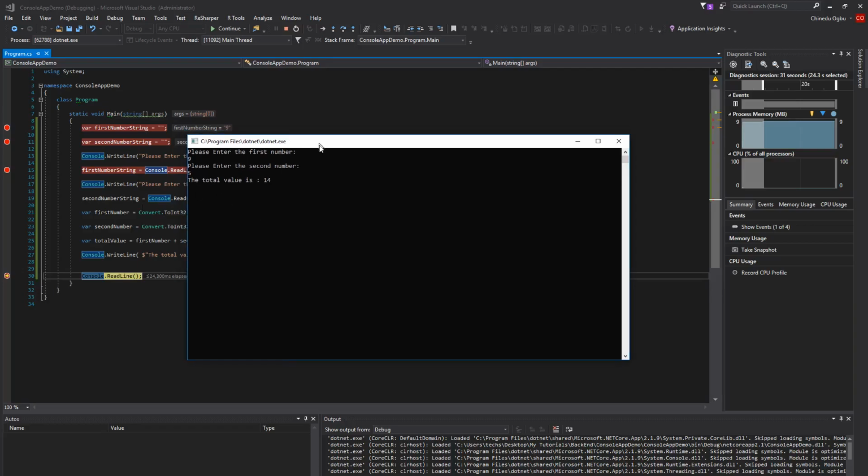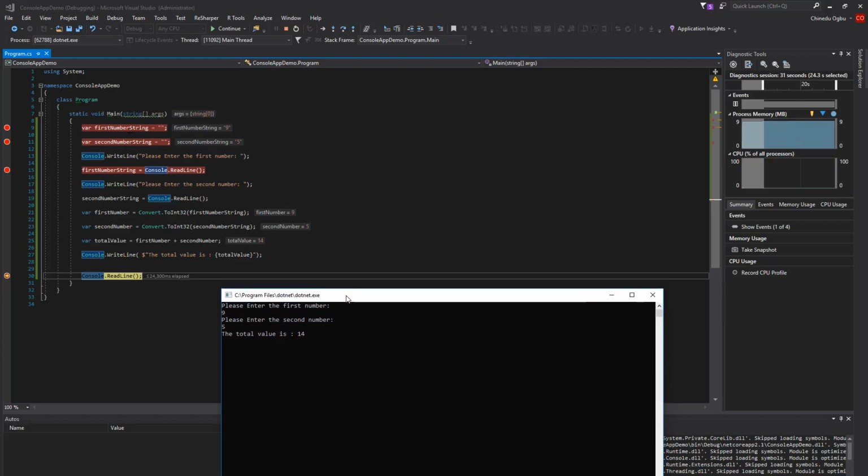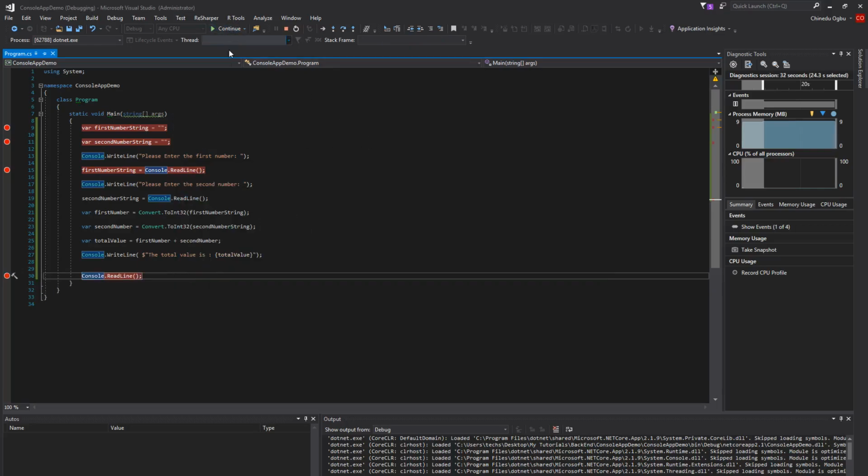You've seen the program. To summarize, we wanted to build an application that takes two values as input. It will first ask you to input a value, and then once you input the value, it will ask you to input the second value. Then it will add the two values together and display the total. So that is basically what we've done. As you can see from this display, this is the total value. It's a simple program.